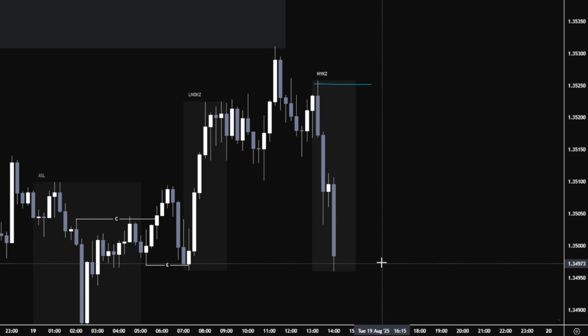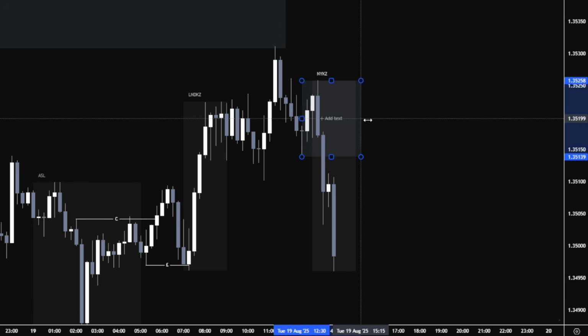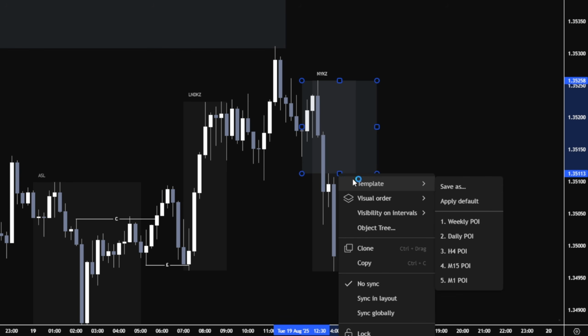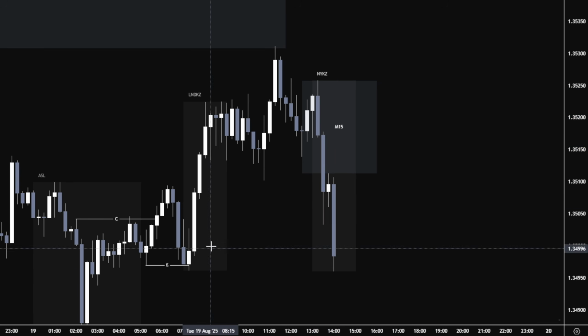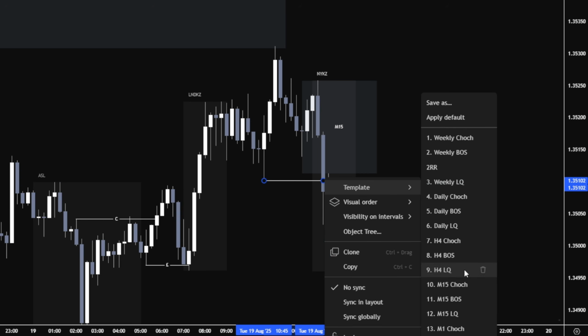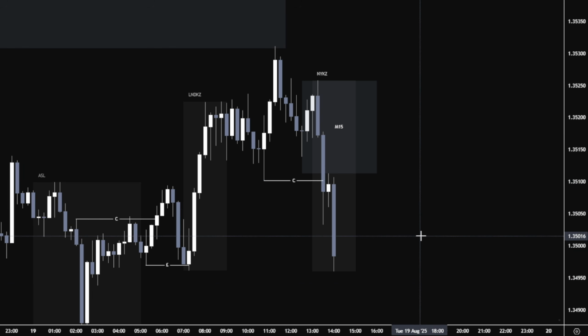where we want to be looking to trade from. Okay, so what I'm going to go ahead and do here is mark up this point of interest, maybe refine it into the imbalance there if needed. And as you can see from here, I'm going to mark up the market shift to the downside. So as you can see, we've got an M15 shift to the downside.